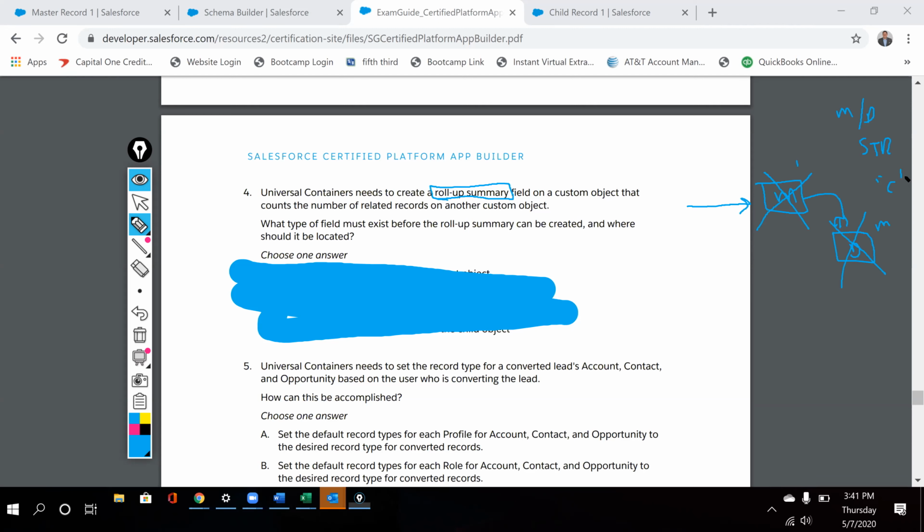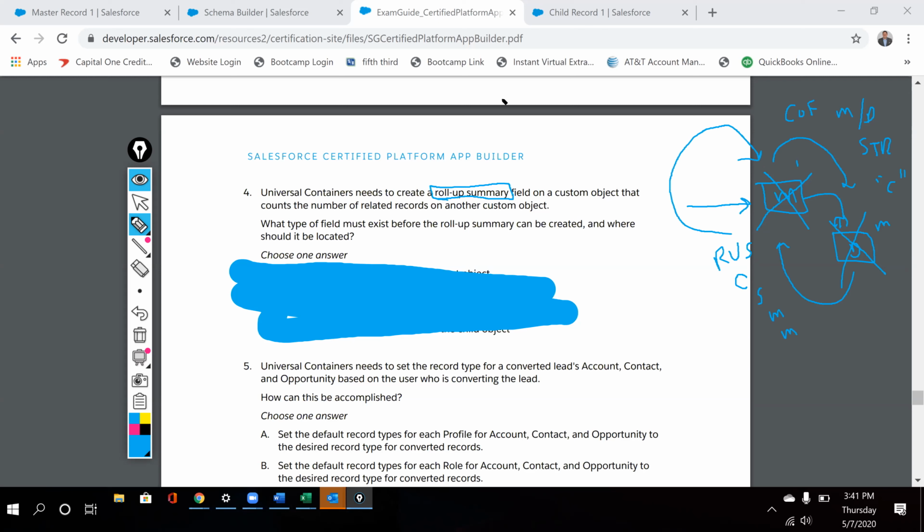Can I pull information from the master to the detail? Yes. With what? Cross object formula. Can I aggregate back from the detail to the master? Yes. With what? Roll-up summary. What can I do with it? Sum, count, min, and max. Where's the field go? On the master. So all of that from roll-up summary.